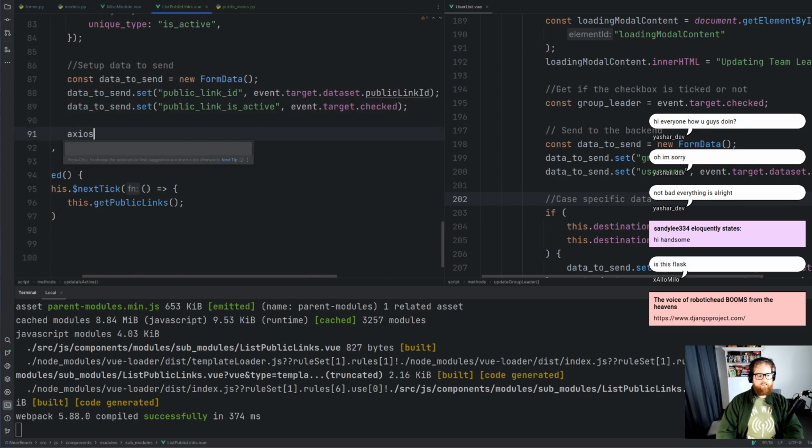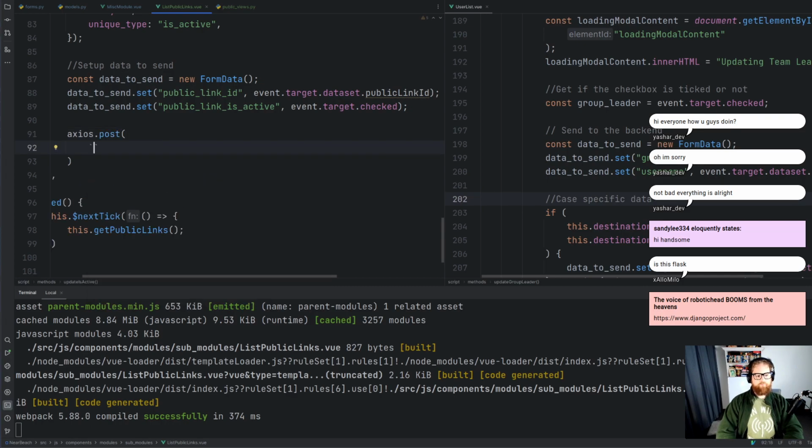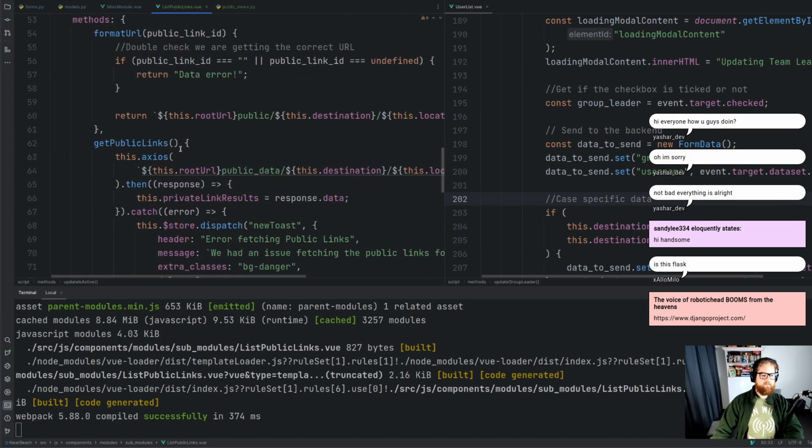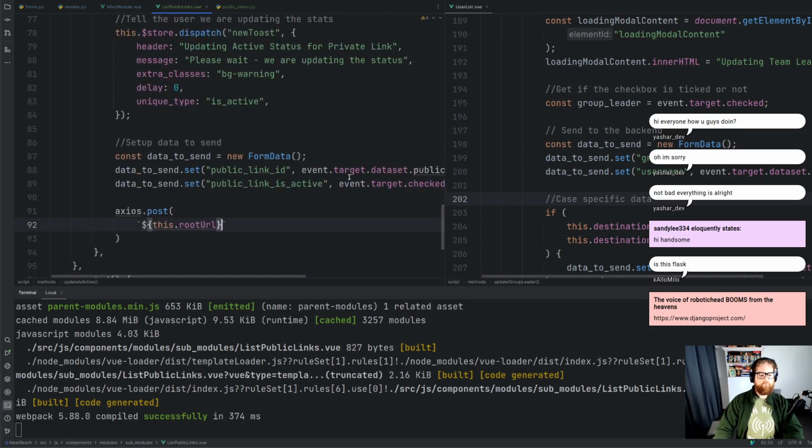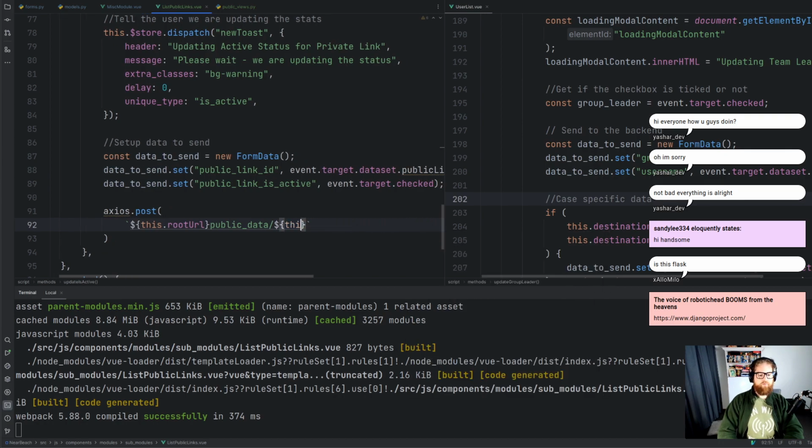Then what we need, axios.post this.root URL. We won't need that. We'll need public data. We'll need a this.destination. Actually no, because we're going through all the forms and stuff like that. Will be update is active, update link.